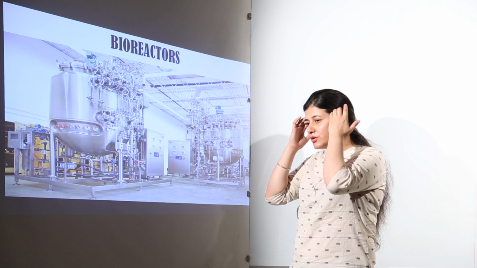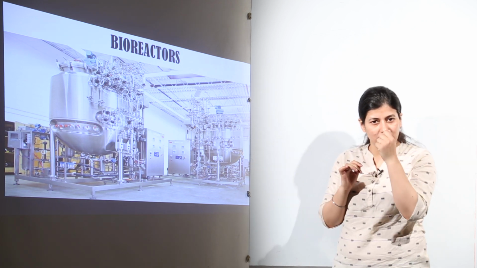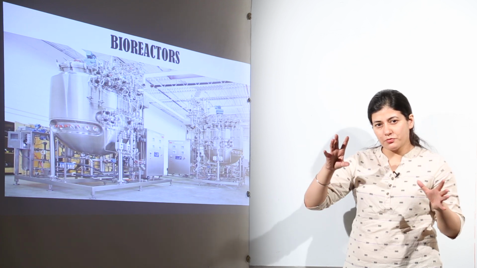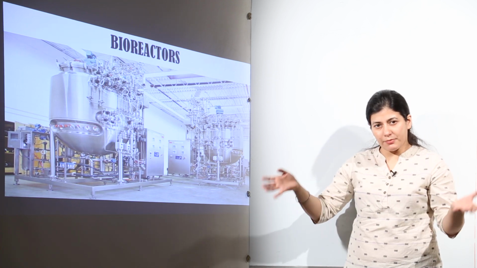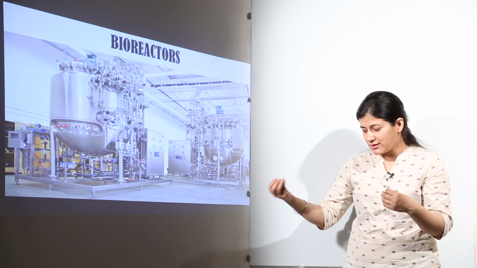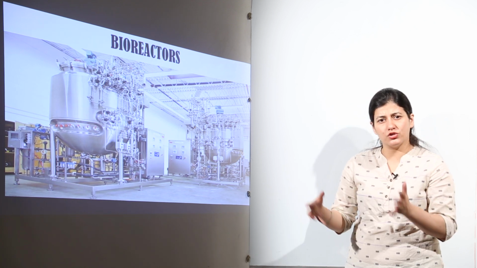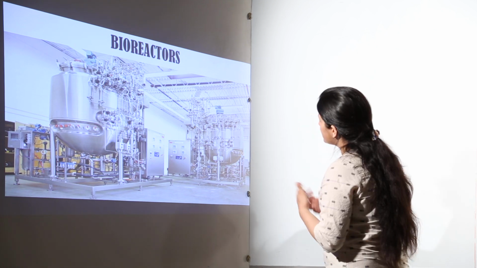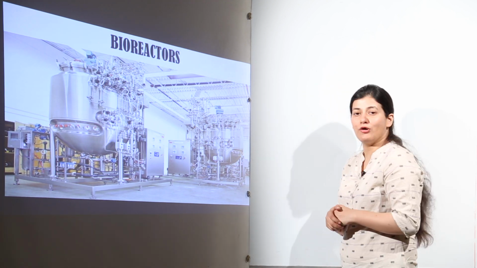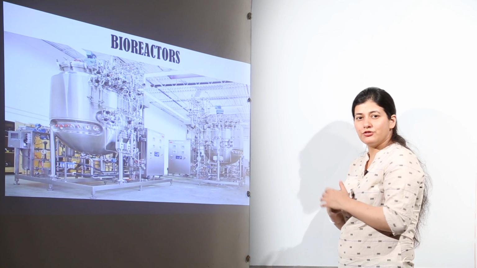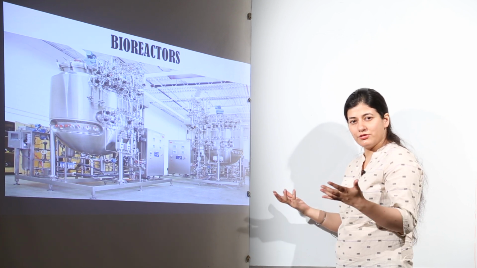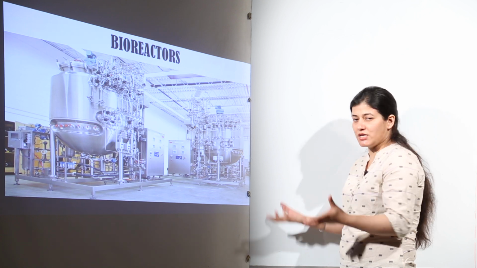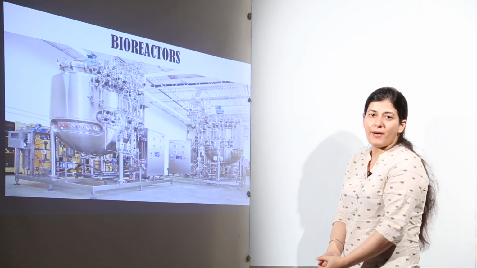We had said that during downstream processing, once the recombinant protein is obtained, we make sure that it is obtained in abundant amounts, and it is then sent for packaging and introduced into the market, and lots of profits are made out of it. Some have the aim of doing philanthropic activity, so that the human race gets rid of certain diseases. So where all this production takes place, that site is known as a bioreactor.